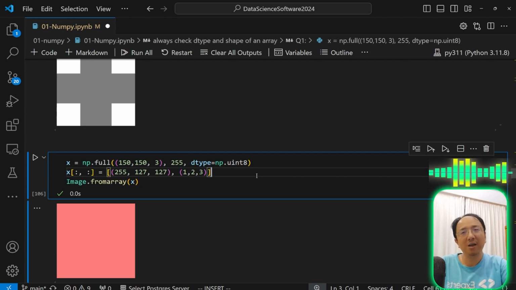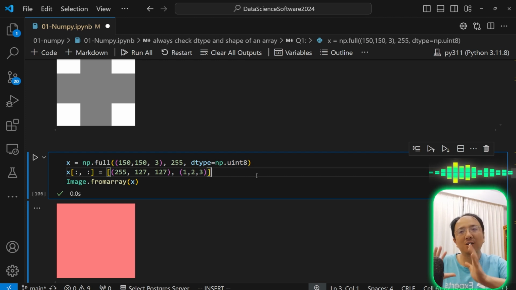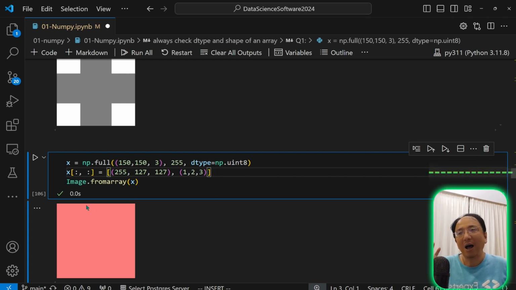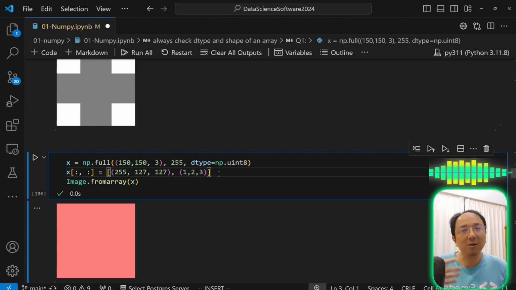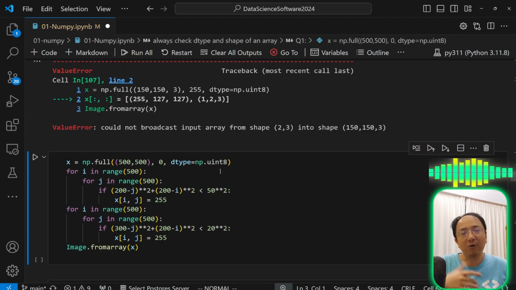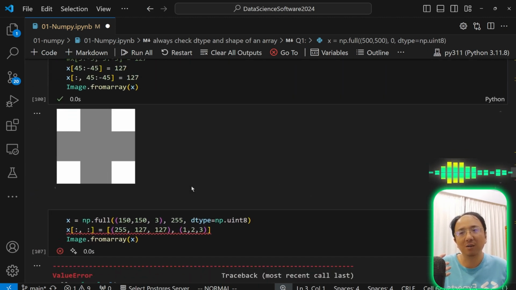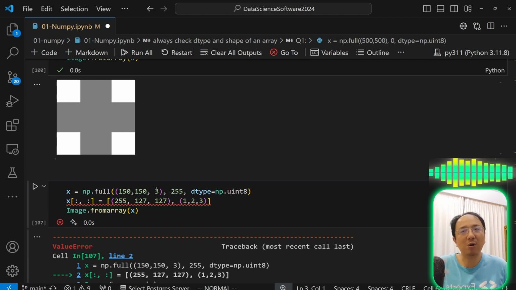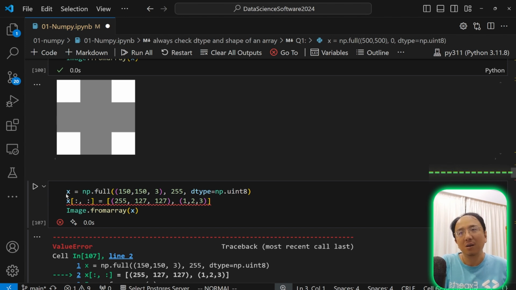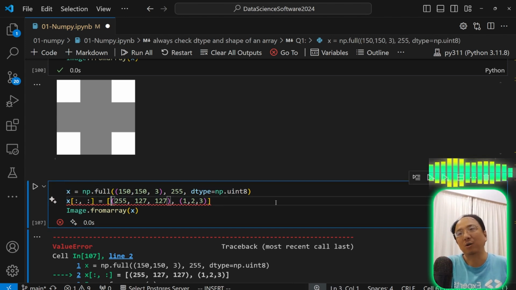If it could work, it would be something like we put these colors in 1 pixel, and this one in another, and this one in the 3rd pixel, and this one in the 4th pixel, and so on. But it cannot work, because for the broadcasting to work, the shape has to match or be compatible with the array you are going to assign to. So this is not going to work.